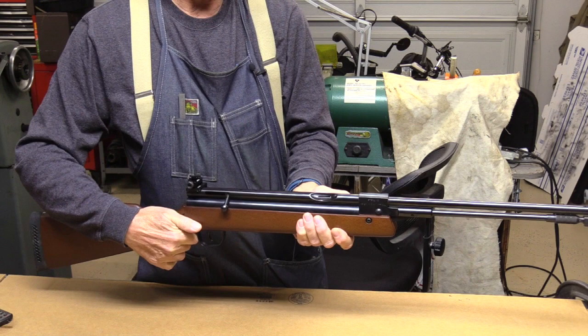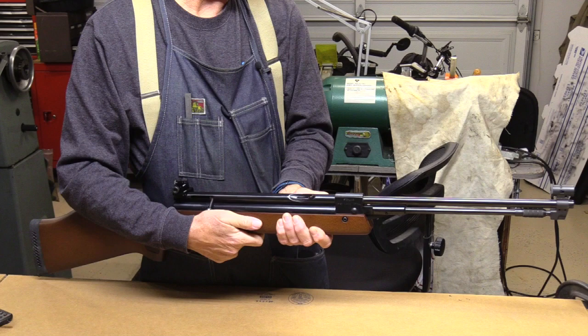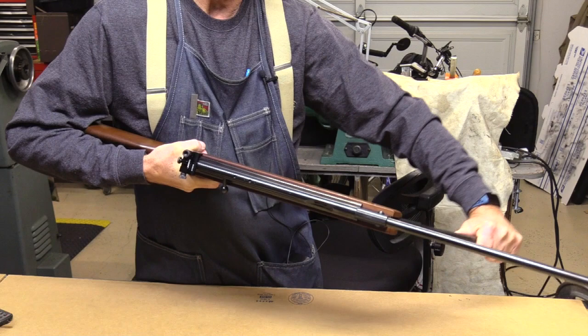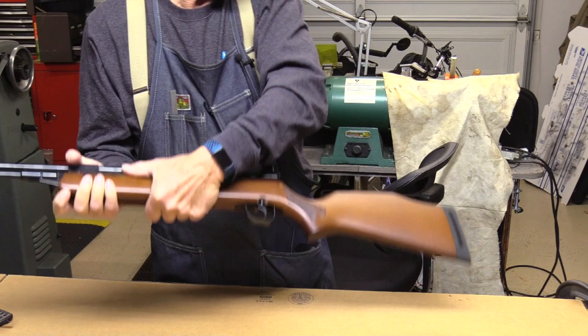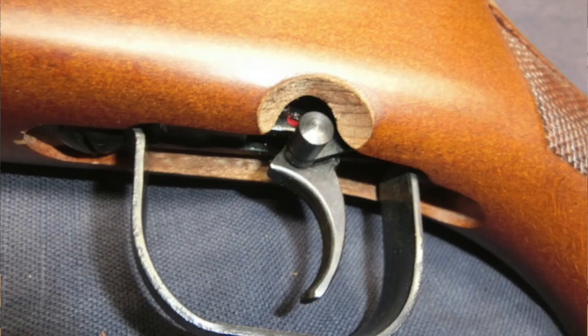So there are two operations. A lot of times with break barrels or even underlevers, you cock it and load the pellet in kind of one operation. This takes two. One nice thing about this is that you can decock it as well. Just pull the trigger, gently let the cocking handle back, and now it's uncocked. The safety on it is here on this side, and it's set by pulling the safety back. To take the safety off, just push it forward.